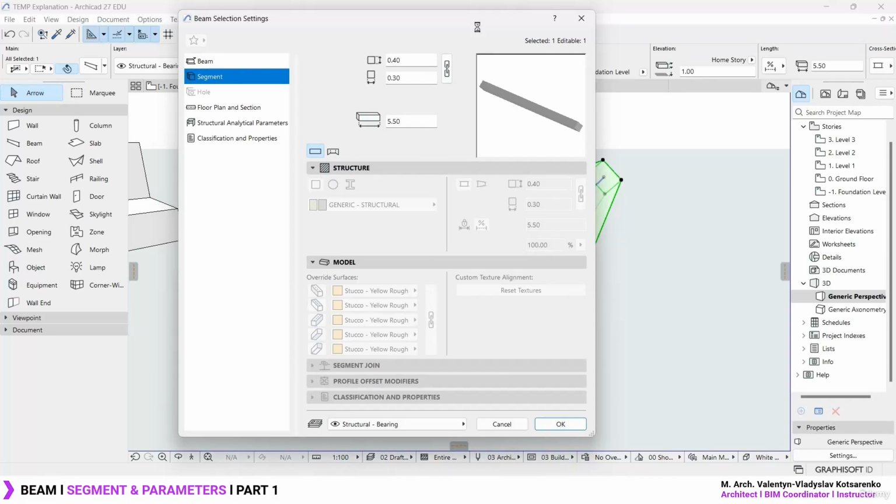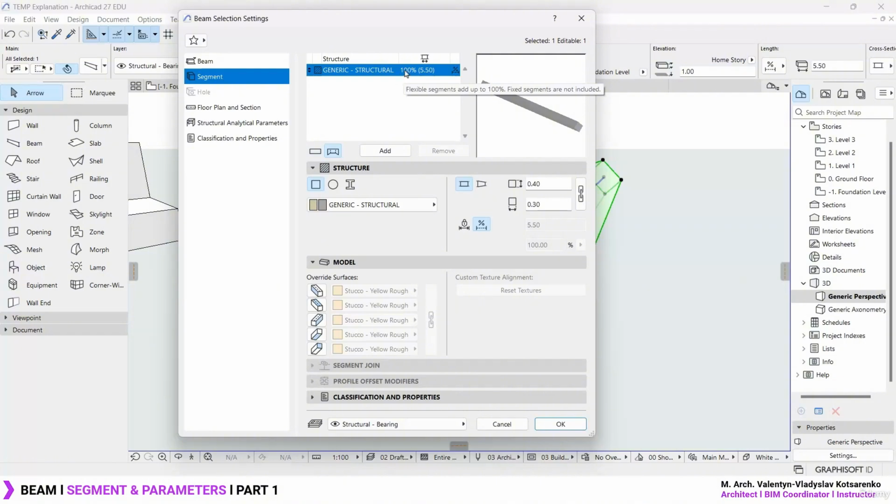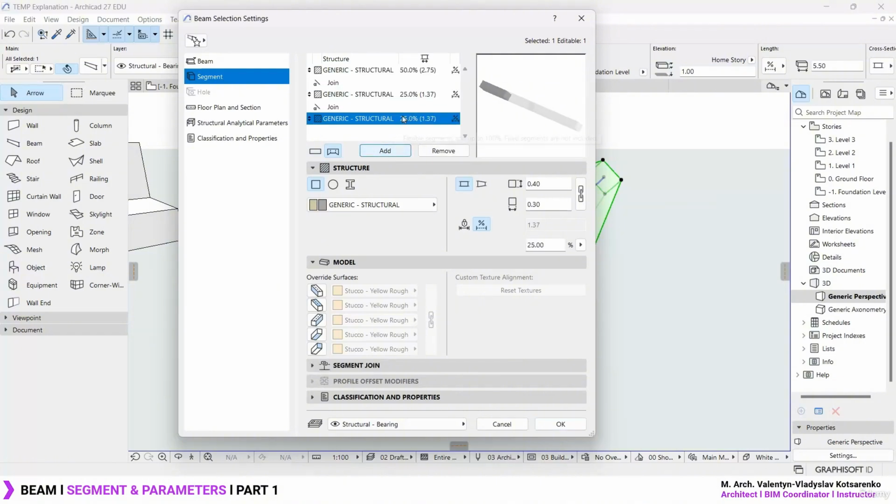Now, if you already know how the segment works for the column tool, in this case it's going to be really easy for the beam, because this is pretty much exactly the same, but instead of a vertical element, we are now working on a horizontal element. So you also have the multi-segment option over here, or single segment. You can mess around with these two options. If it's the first one, you can specify the length for the beam, or if it's the second one, it's going to give you this table where you can start dividing the beam into different parts.